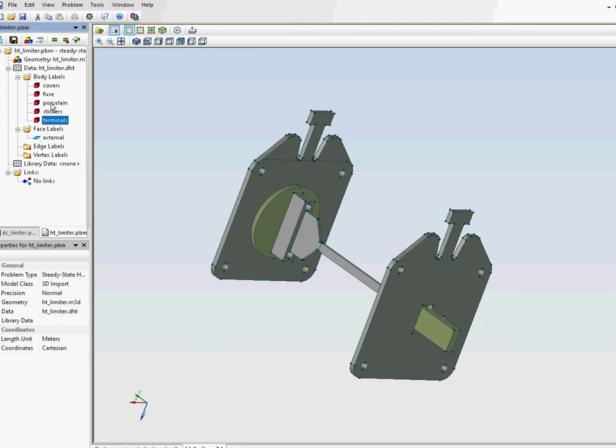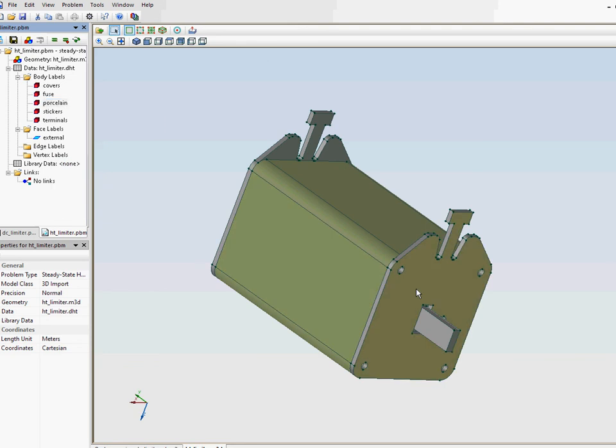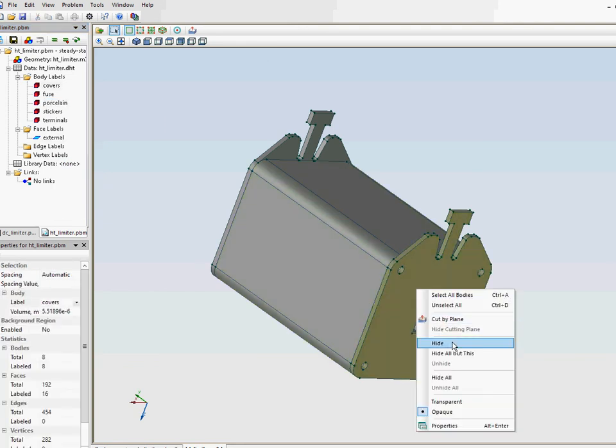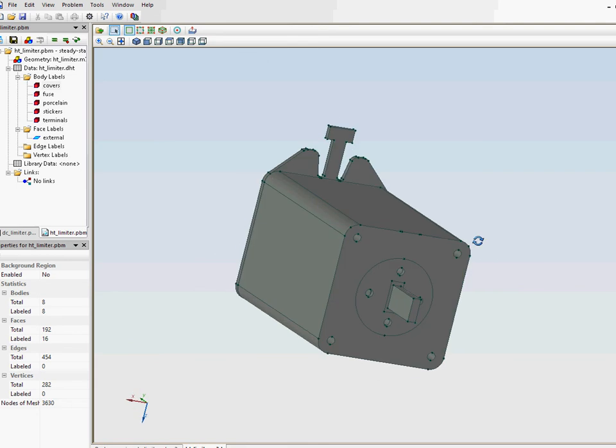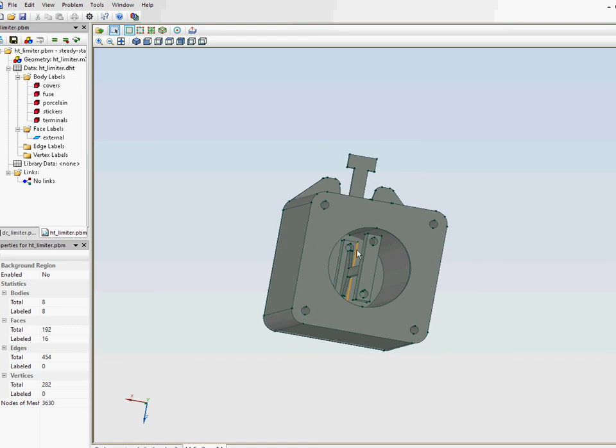Inside the porcelain body we should have the sand filling, but it is missing in the model. There, inside should be the sand filling.